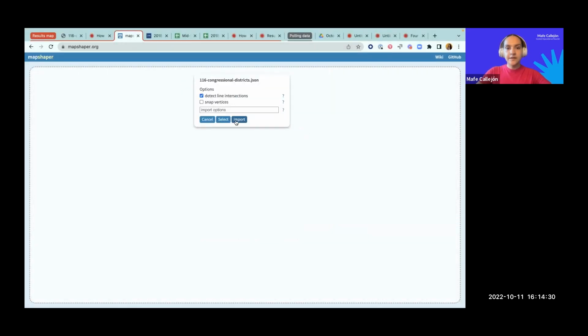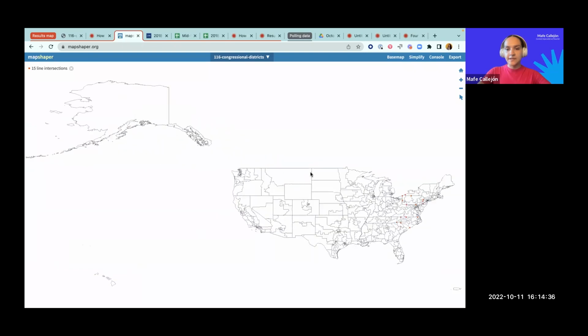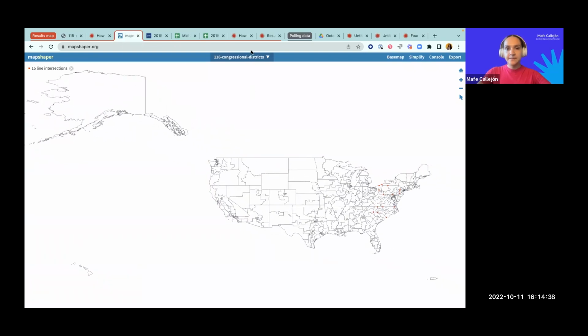I'm going to take a look at this. All the options look okay. I'm going to import it. This already looks fine. It's my map for the district regions in the US. And now I'm going to click on Simplify. I hit Prevent Shape Removal, which is going to prevent me from deleting any polygons that may be intersected within the map. Apply. And I'm going to get this little settings bar.